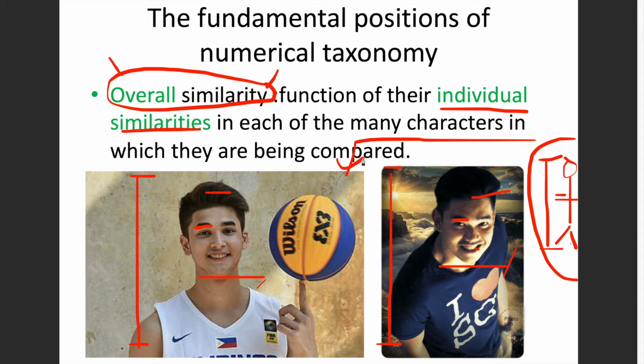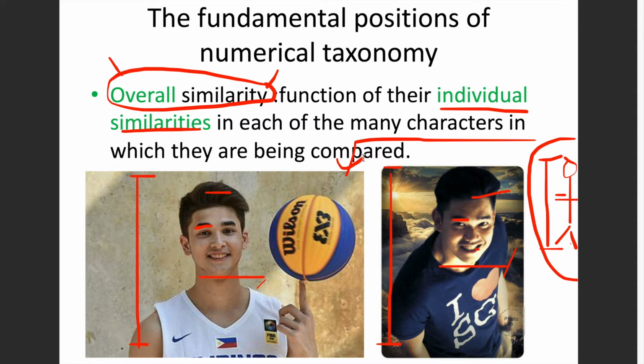Okay? It somehow correlates all those different characters equally. They treat all those measurements equally. So all the measurements that you put in the system, what the clustering system or the ordination system will do is look at all those characters and make a correlation or a sense of your data, and it will spit out a tree-like clustering of your different organisms. So that's the thing about phenetics.